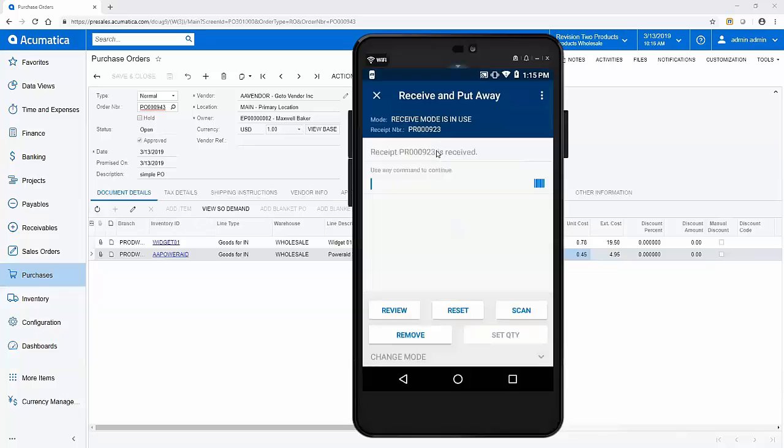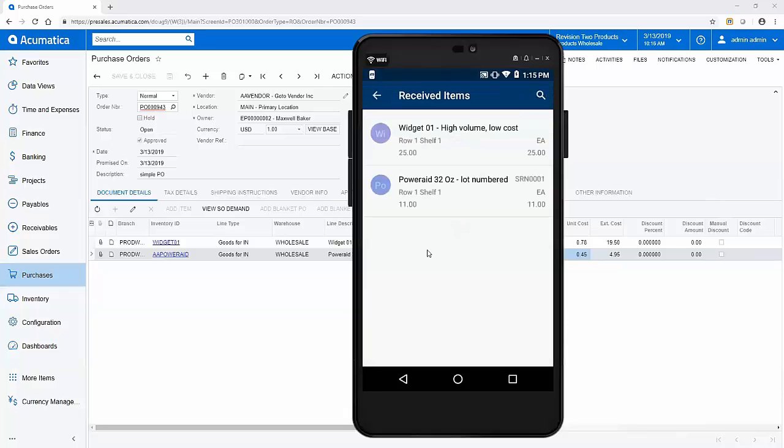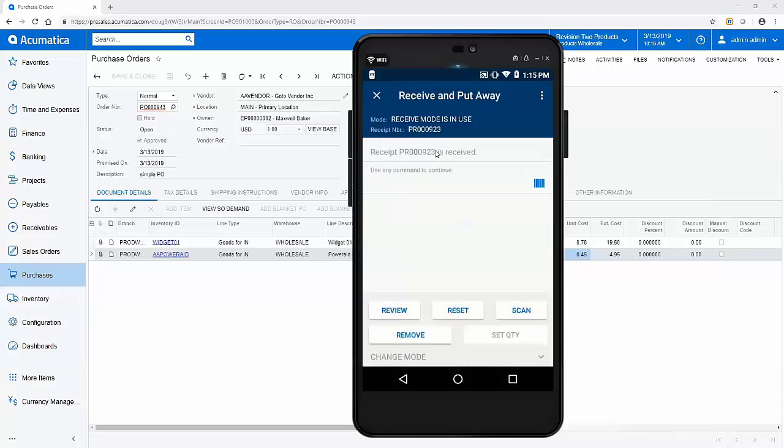Now, at this point, you can see that the purchase order has been received. There's an ability to click this review button, and you can take a look at what's on your item and what's actually been received. But in this case, we got the feedback immediately. Up here, you can click release, and now we've completed the confirmation of that receipt.